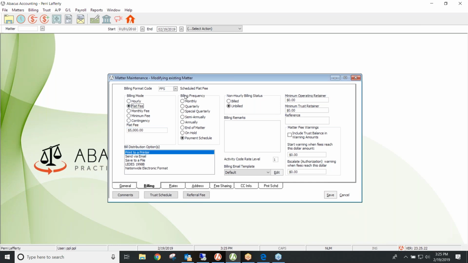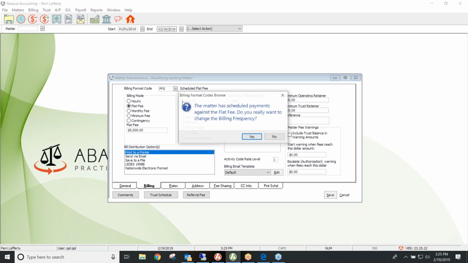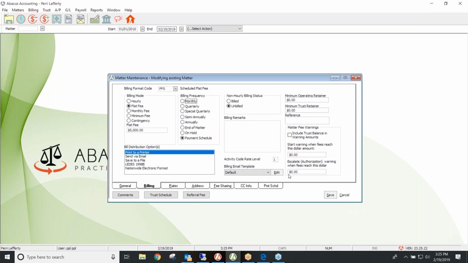And then the other magic button here is under our billing frequency, we come down to payment schedule. Now, if you do not choose payment schedule, you will not have this tab here, this PMT SCHD, that's supposed to stand for payment schedule. This tab will not be here if this option is not turned on. So you'll know right off the bat, if these three things aren't set up the proper way, you won't have this tab to be able to enter your payment schedule. So we get these three set up.